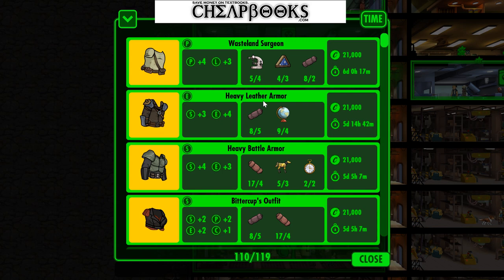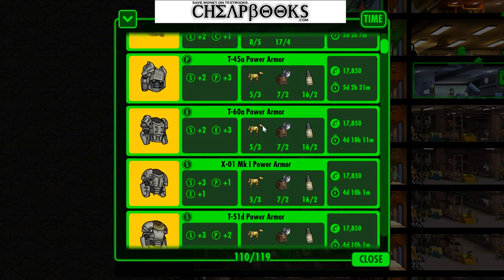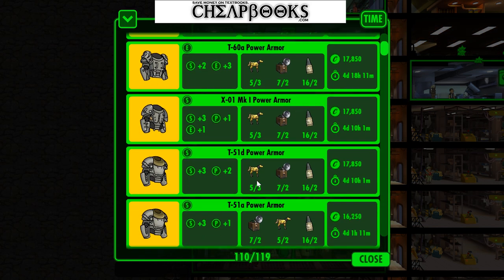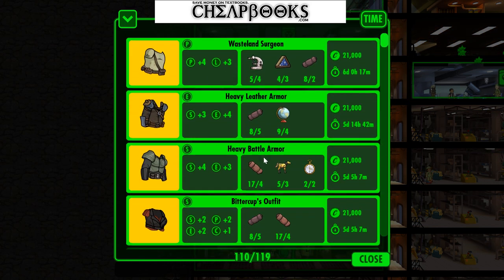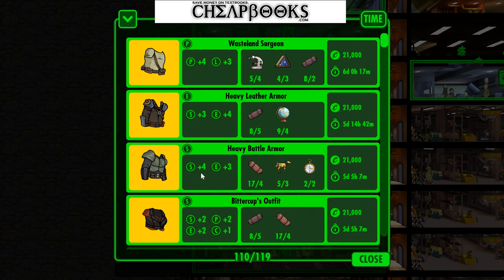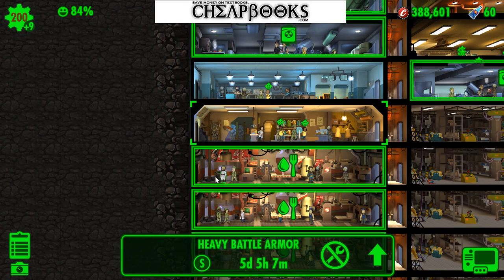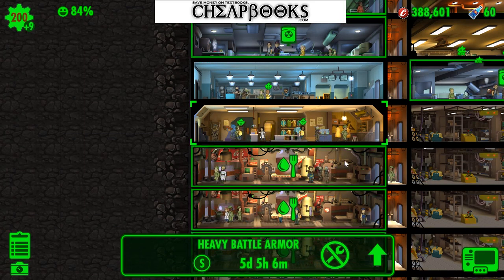In this case, the leather armor is ranked differently than the battle armor. Then we got power armor. But you're probably going to want the battle armor. +4 strength, +3 endurance. Then you click on it, you click OK, and it will start creating it.